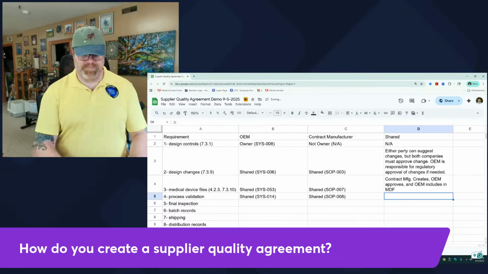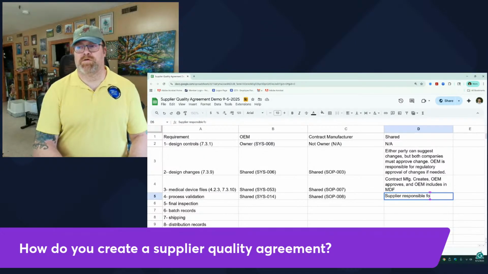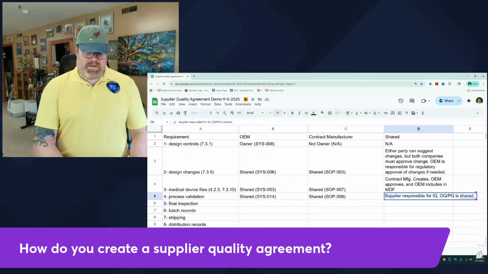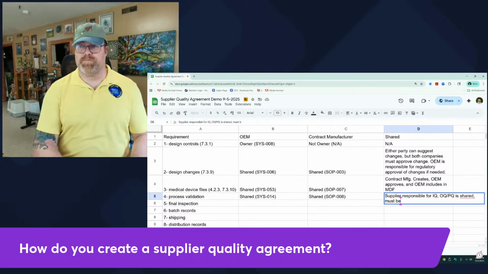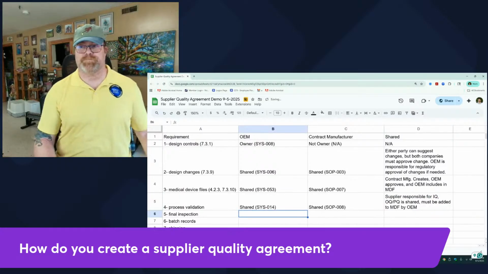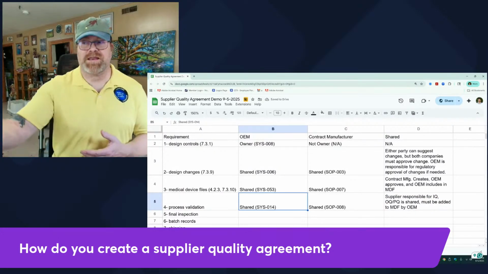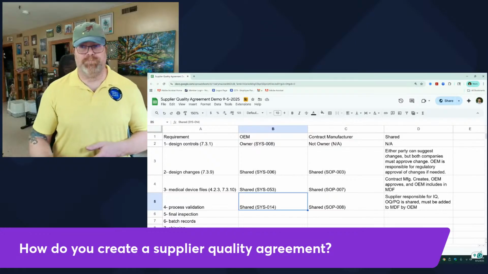And you would say supplier responsible for IQ, OQ, PQ is shared, and must be added to medical device file by OEM. So that's the kind of details you want in that shared column.